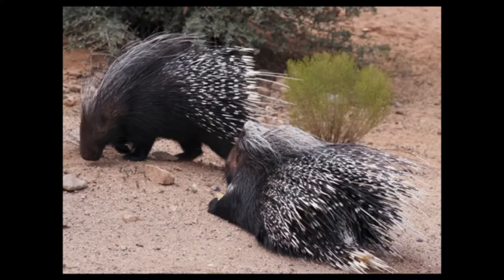All species of porcupine have needle-like quills over their bodies. These sharp quills act as a defense against predators. When an animal attacks the porcupine, its quills detach and burrow into the predator's flesh, inflicting painful and potentially fatal wounds. Their quills cover the whole of their body, except for their stomach, nose, and the bottom of their feet. New quills grow to replace the lost ones.